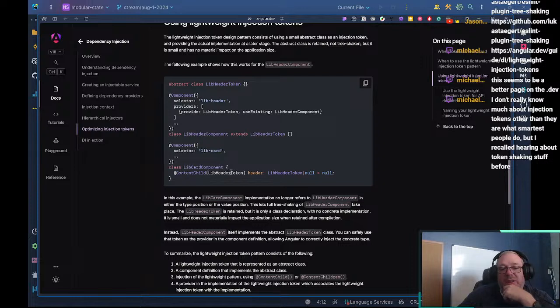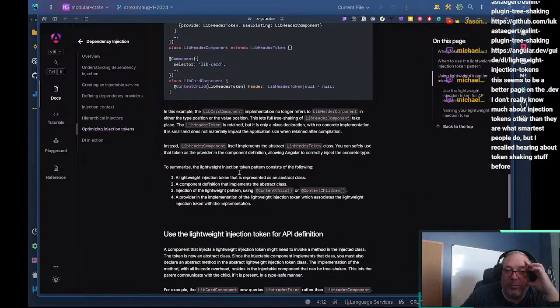And then content child lib header token. So now the value references here are referring to this, right? They aren't referring to the component itself. So the component can be tree shaken away. The lib header token is retained, but it is only a class declaration with no concrete implementation.